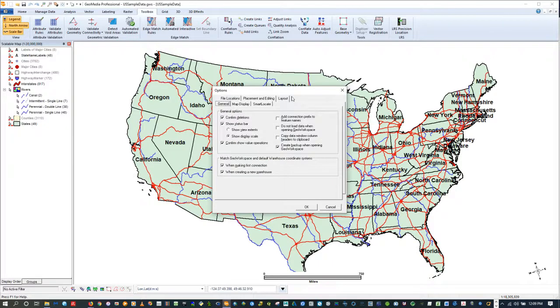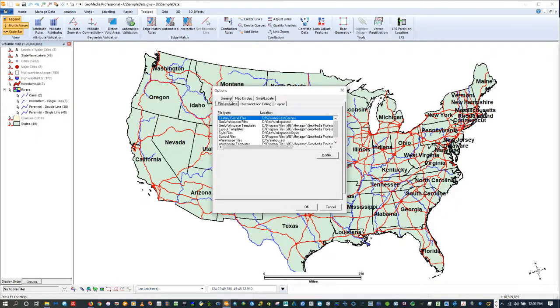This is going to open the Options window, which looks like 6.1, and you'll notice where we click on the File Locations tab, that simply says where the default folders are for those on the C drive of the computer. And if you wanted to modify that, don't do it. You could actually have set up a warehouse folder or a workspace folder on your D drive and map to that.